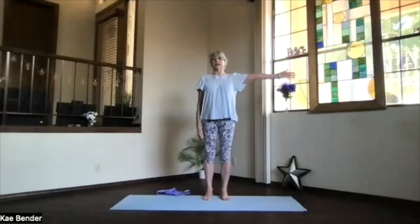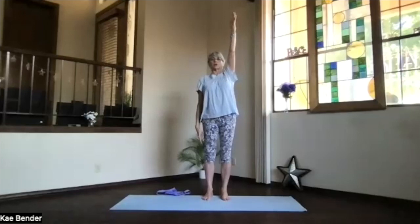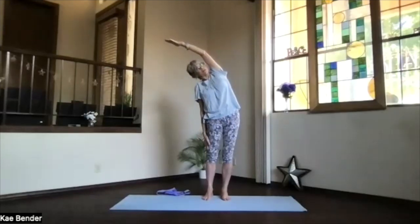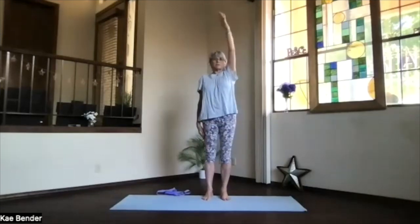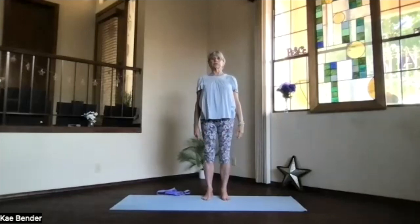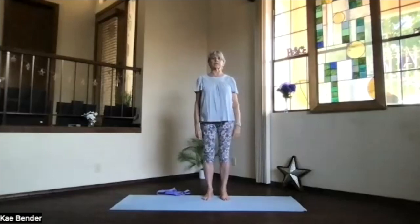And the other arm comes out, palm toward the ceiling, hand above your shoulder. Again, pushing away, keep facing the front as you again lean to the opposite side. Push the foot down, reach out through your head and hands, feel the ribs stretch. And make sure that you're not twisting or leaning. And then again, inhale, back to the top, and release. Shoulders back and down, everything stacked. Stretch your spine apart for our twist next.